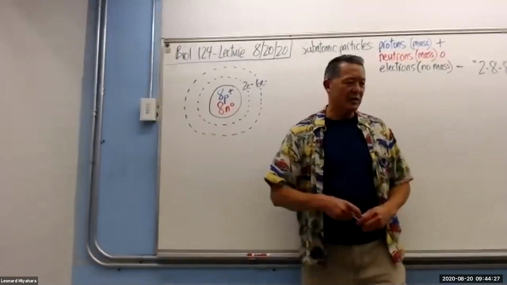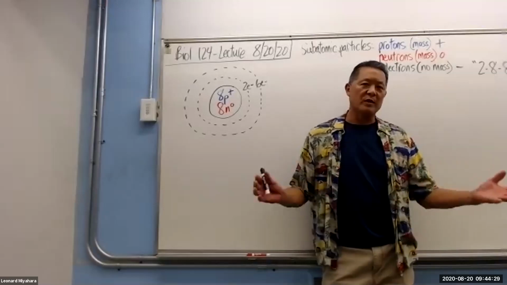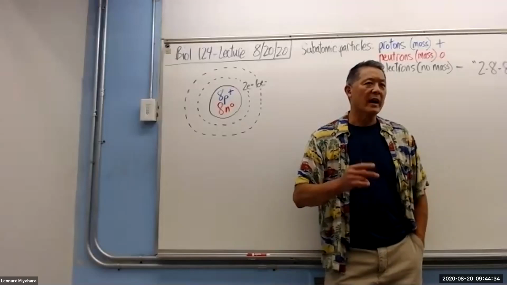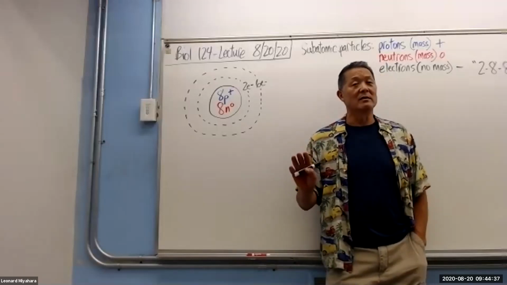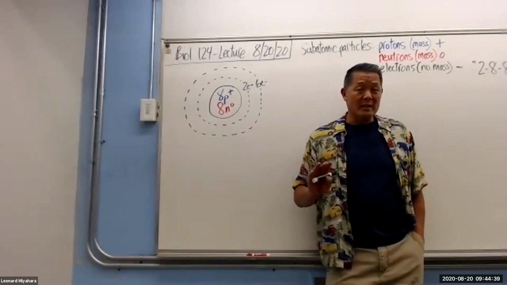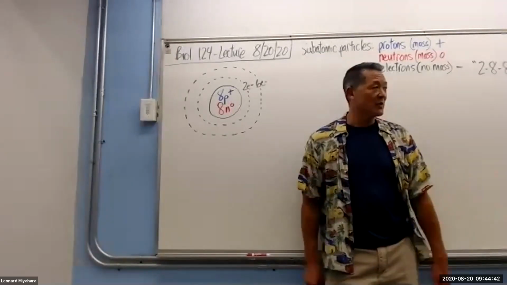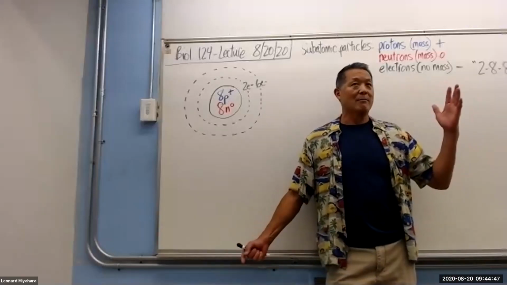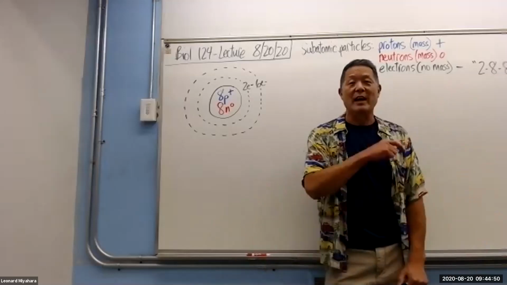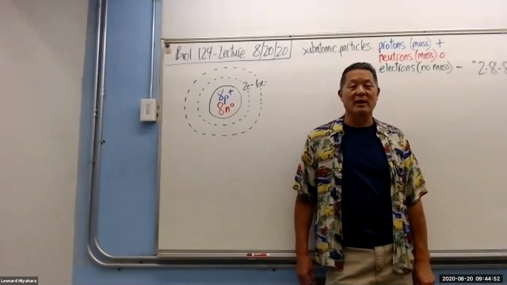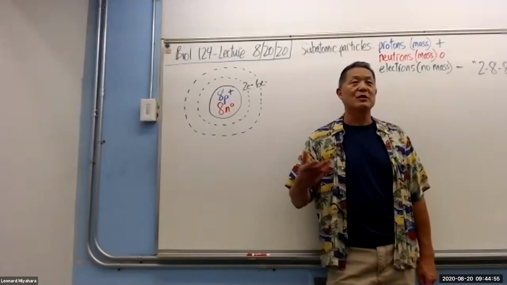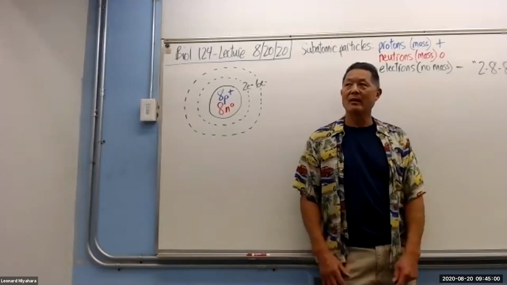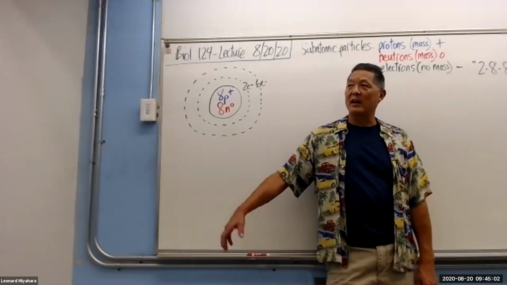What does lowest activation energy mean? Because I'm doing this all day long, when I get off work, I want to go home and not speak for a while because I don't like the sound of my own voice. When we get to the lectures in the semester, it might be 10:30 and I might have covered everything in the PowerPoint, and I'll say, are there any questions? And I'll cut off the Zoom meeting at 10:30. I don't like hearing myself talk. I'm just not going to keep talking at 10:50 to hear myself talk. Everybody got it? So when I come home, I don't want to talk for a while.